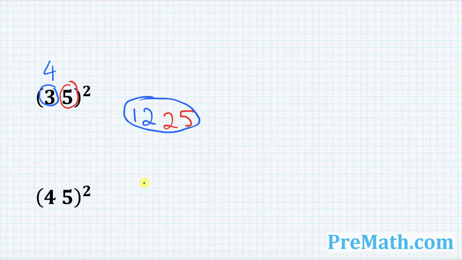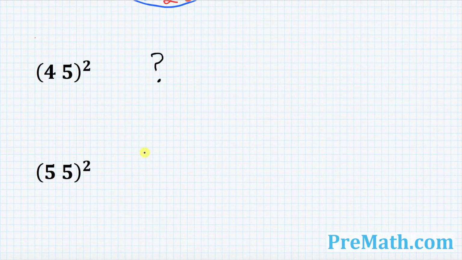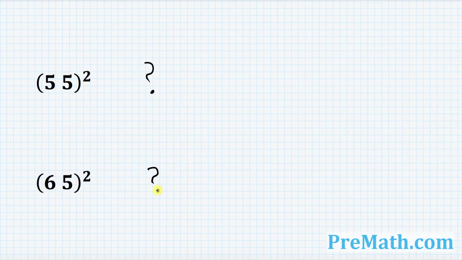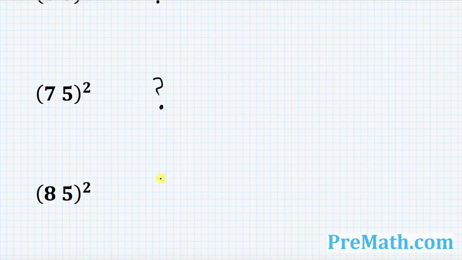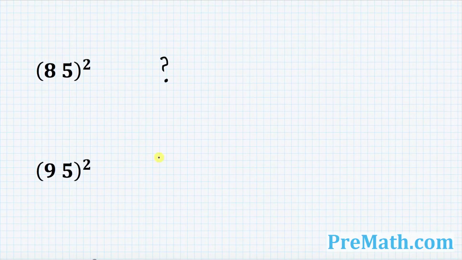And we will keep on doing this right now and see. Let's look at these problems right now. How are you going to do this one? How about if I say 45 squared, what is going to be the answer, by just looking at the way I did these ones? I want you to give a try right now. How about this one, 65 squared? How about 75 squared? How about 85 squared? How about 95? Let's do 95 right up here and see how you are going to do 95.